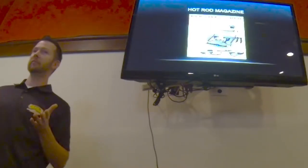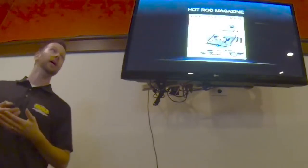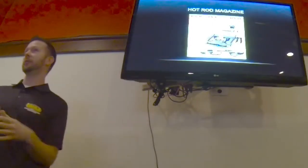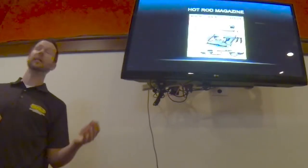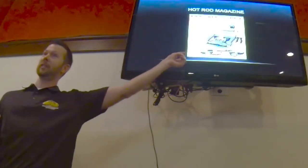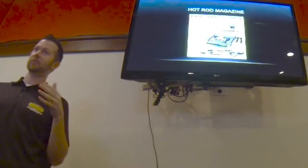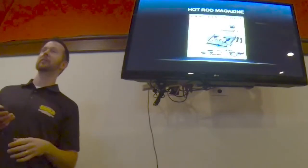They used innovative things — they used magnesium bolts to save weight. This was probably the first car to ever run two distributors on the engine, which is something that's commonplace among all drag cars now. They didn't have wind tunnels back in those days, but they taped little feathered threads of cotton and would run the car down the drag strip to see how those threads would react to the wind and resistance.